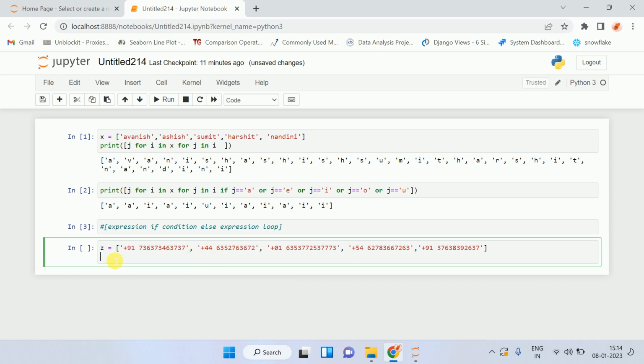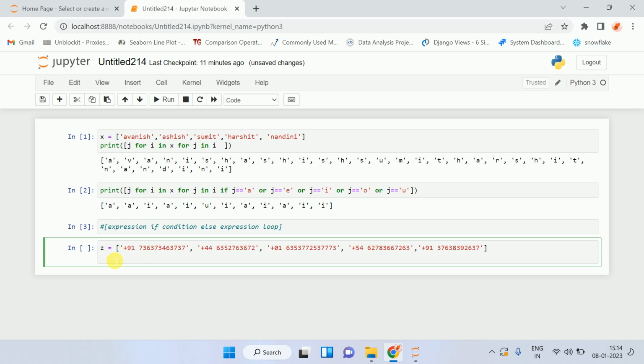What I want to achieve here is to write a program that will check the country code of a mobile number and let us know whether it is an Indian contact number or not.